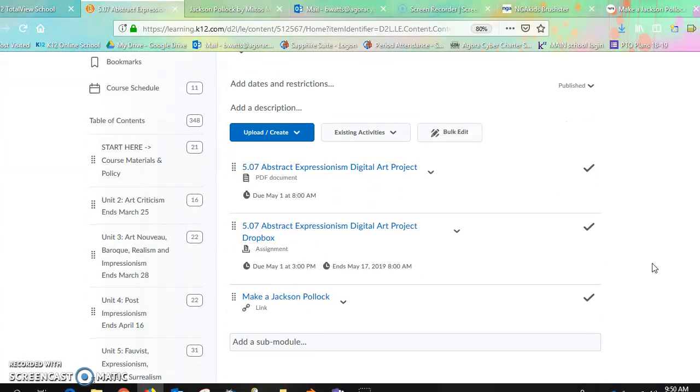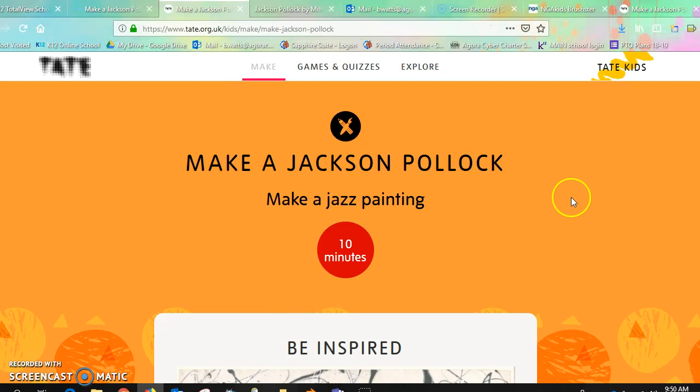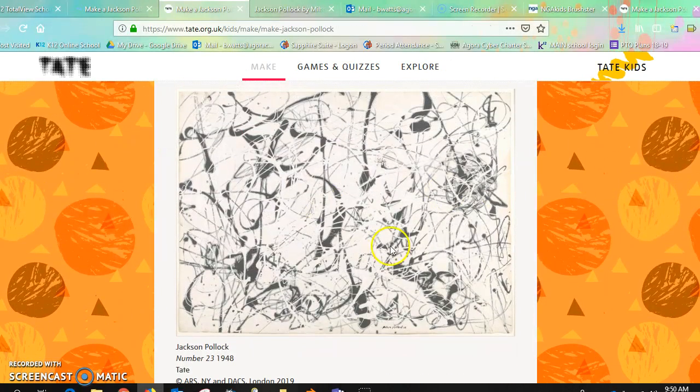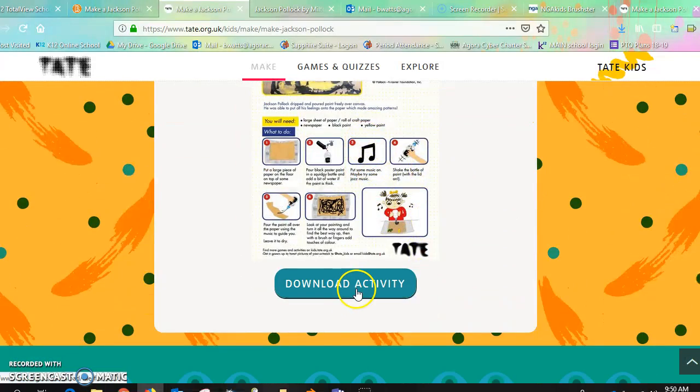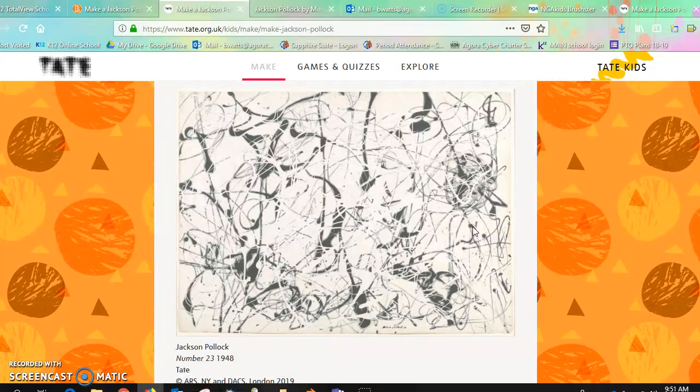Now, if you don't want to create a digital Jackson Pollock, you can follow this link, and that will take you to directions on how to create your own Jackson Pollock with Paint. There's a PDF down here. You just have to click download, and it will give you all of the directions on what you need to do for that.